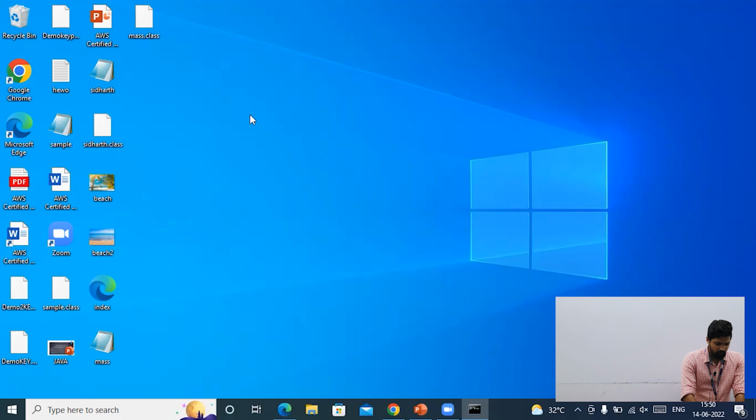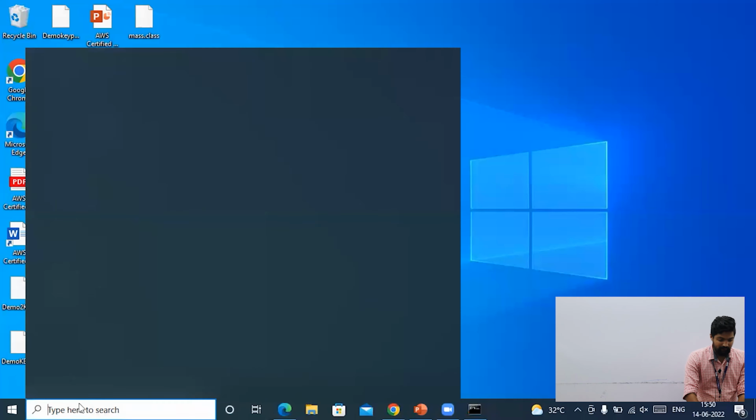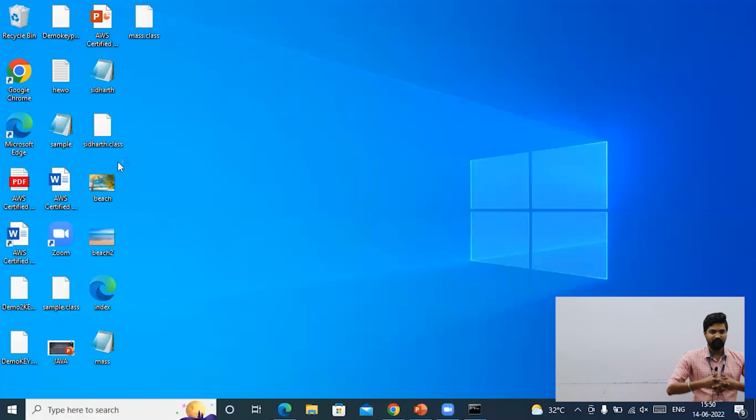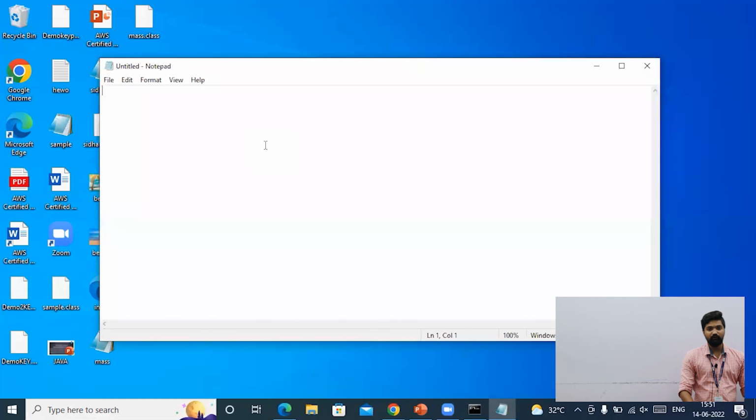So again, what am I going to do? I'm going to open my notepad and I'll write the second question. The second question was, if you remember, to find the simple interest, right? So I'll put class, and I'll make the name of my class Simple, because I don't like complicated things. Anyway, so class Simple, and then the main function: public static void main, and here we have String args.